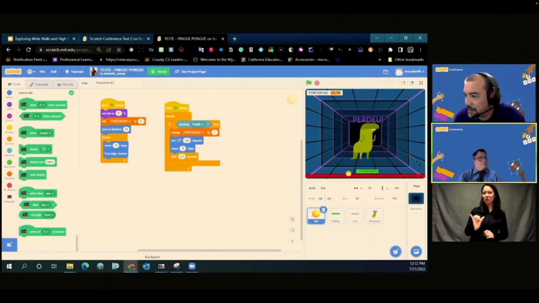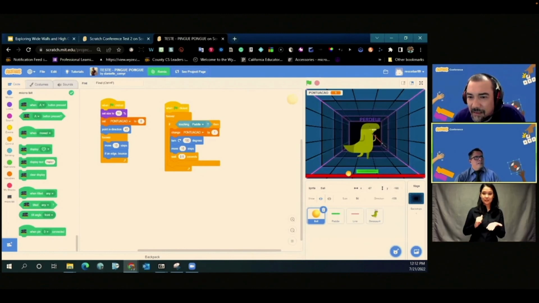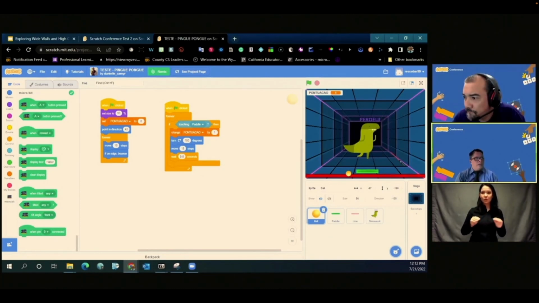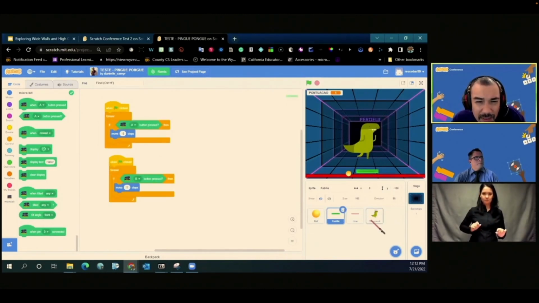Okay, so that one tells me what happens when clicked. Use A and B to move. When clicked, forever. I saw the dinosaur opening its mouth. Use the buttons of your microbit, button A and button B, to move. I'm clicking on it, they're not moving. Select the paddle, the green paddle at the bottom, to see the code. No, down there, the sprite. Button A, button B. No, the code is right. Should work.